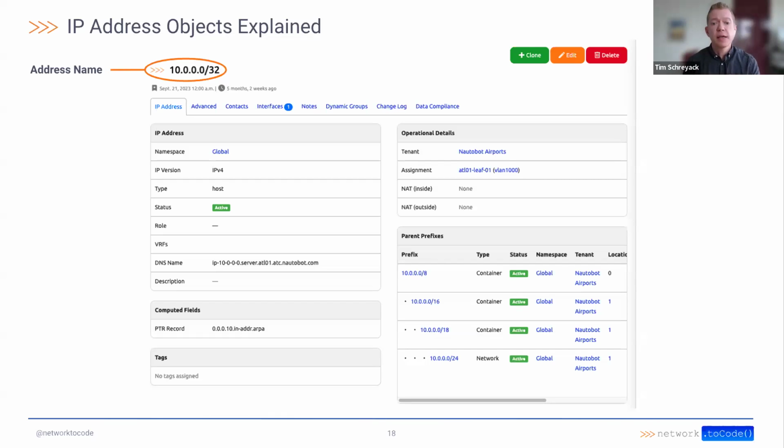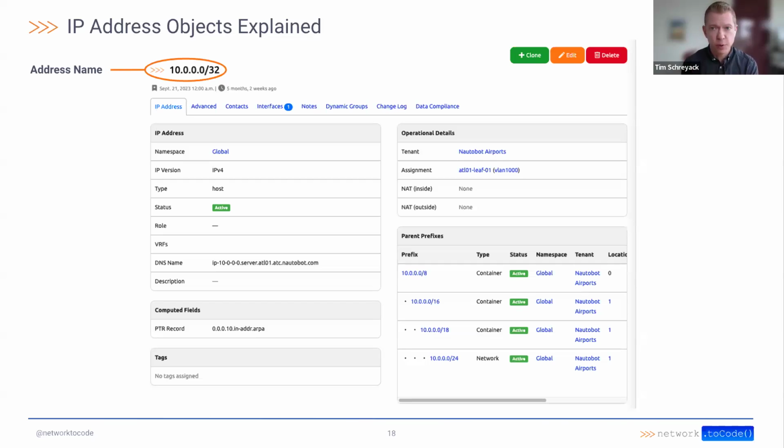This allows me to say, hey, in this particular namespace, this set of IPs is not the same as these exact same appearing IPs over here, right? Because I have duplication in my environment for whatever reason. Sometimes we do that because we have an active data center and a standby data center. Sometimes that happens because we acquired a new company and they had overlapping IP space. There's lots of reasons why this happens, right? But we use namespaces to be able to distinguish that and make sure we can handle that duplication.